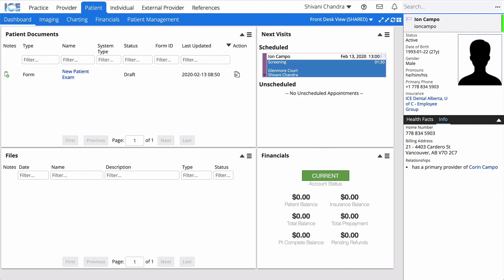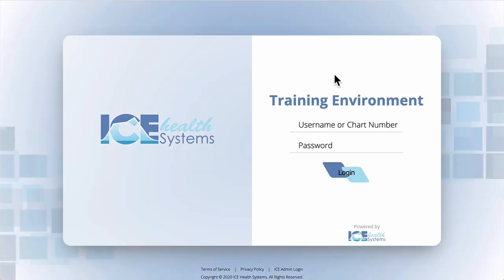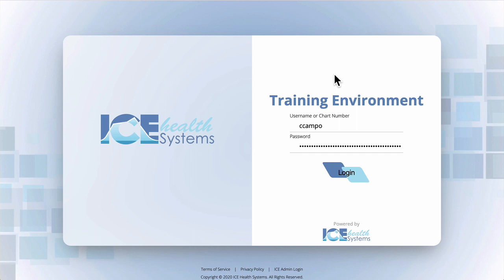What I'd like to show you now is a second patient. We'll go through some of the same steps, but this time we'll go slower and focus more on what's happening behind the scenes. So what sort of configuration options affect this step, and what are some more advanced things that we might want to keep in mind. For our second patient, I'm going to log out from the current provider and log in as a specialist. This way, when we work on our second example, we can see how the fees are different because our provider, Corinne, is a specialist.